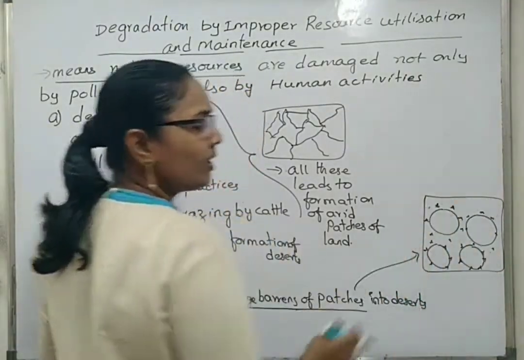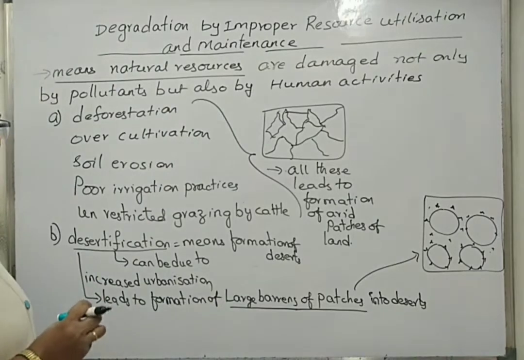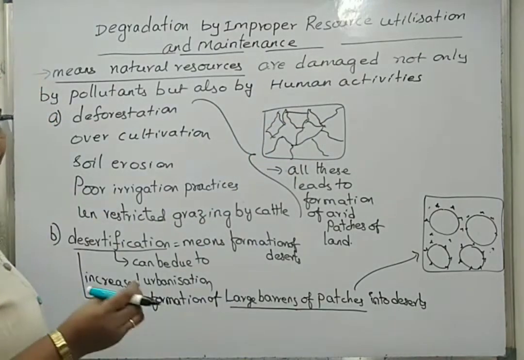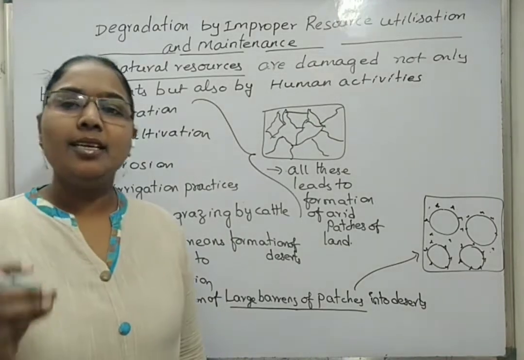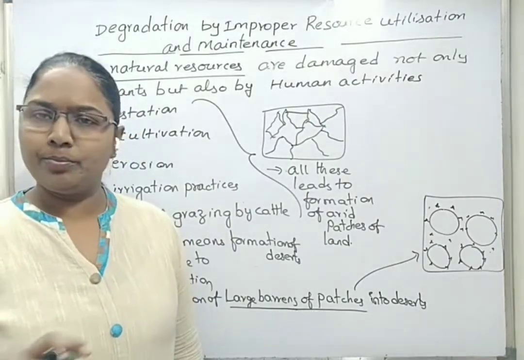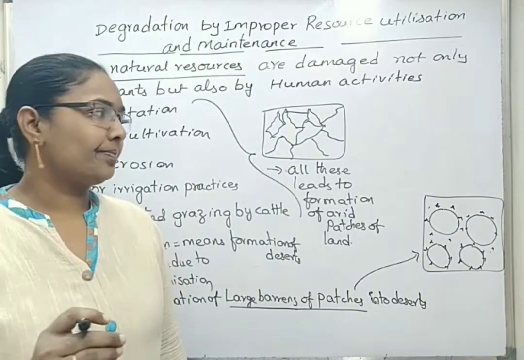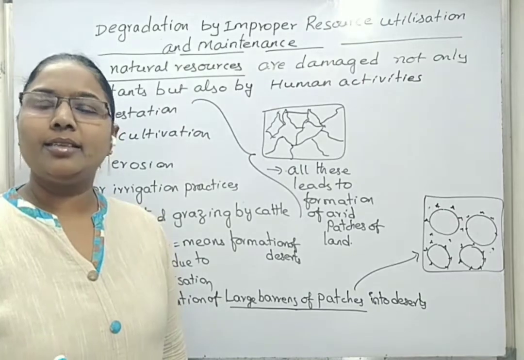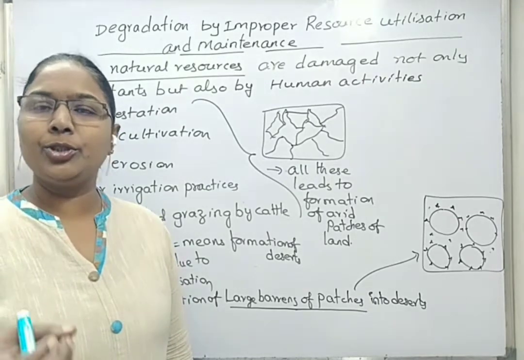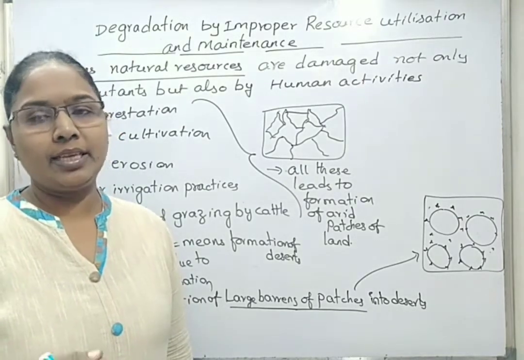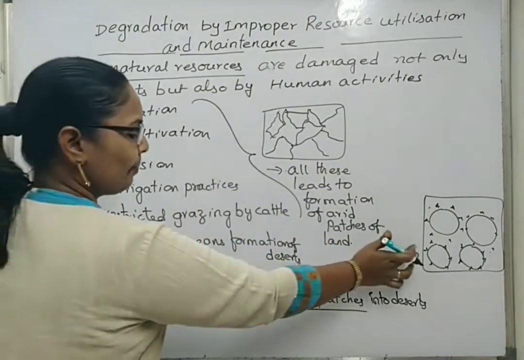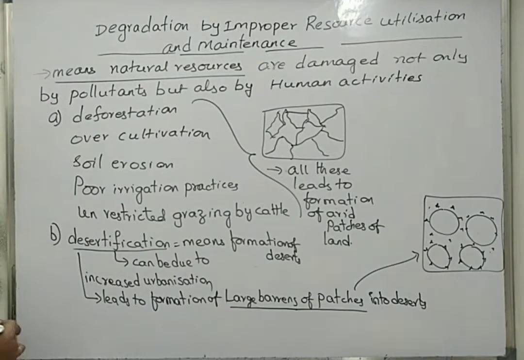You can Google it: the large barren patches turn into deserts, and you can see arid patches. Arid patches means the soil will be there, but during certain seasons the soil will break into cracks, many cracks will be there, and water will not remain even for a while, so small shrubs and herbs will grow during the rainy season, but immediately they will die off. So this is the difference between arid patches and large barren patches which are converted into deserts.